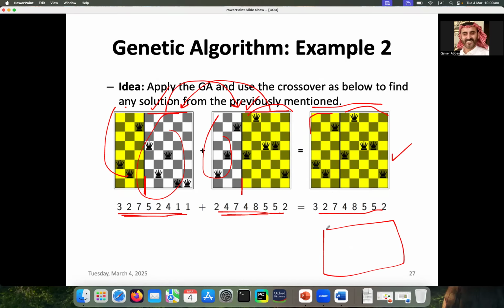The new children are produced, and then you put them back into the population, and again select two from the population. Then you apply the crossover operation again and put the results back. In this way, the strings keep changing each time.